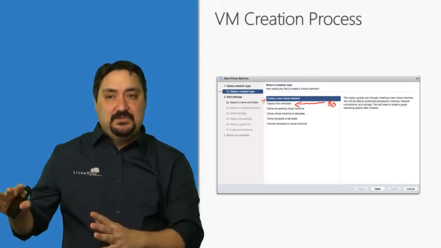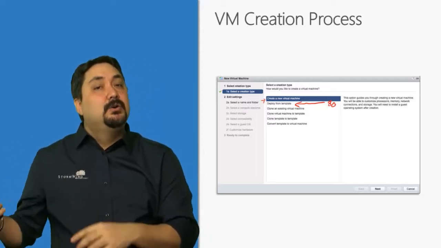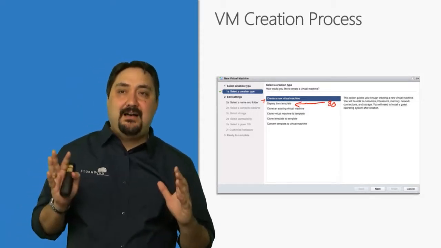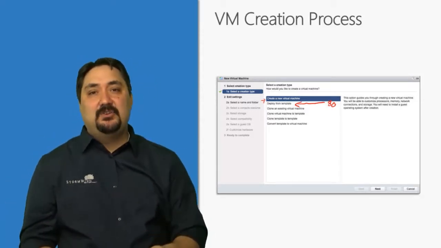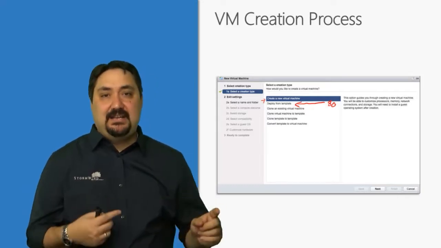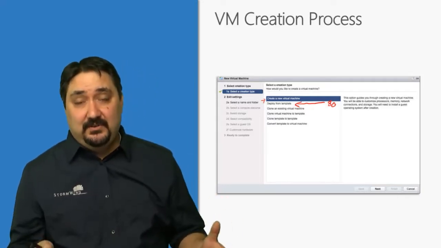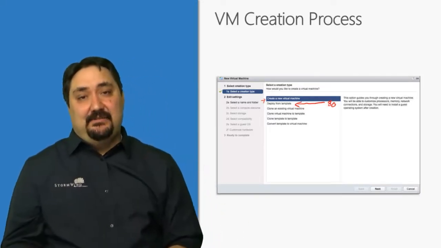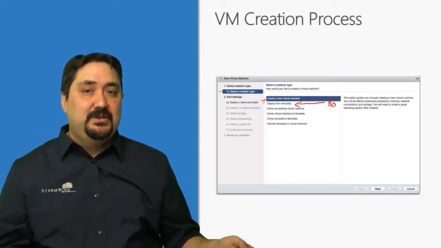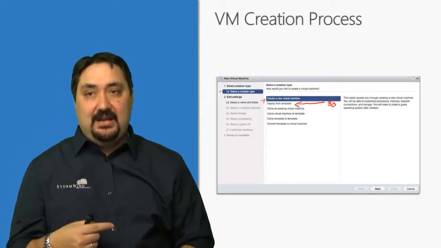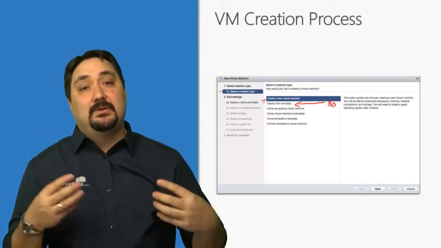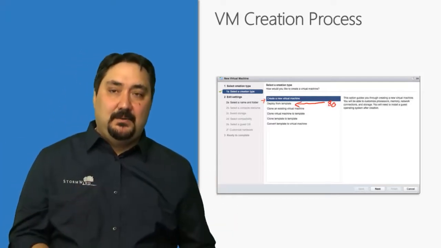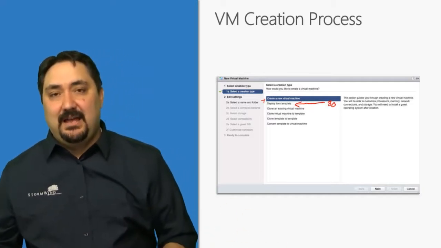Once you've created that base operating system, go ahead and convert it to a template. So now you have a Windows template. And anytime you're going to roll out a service or application that requires a Windows operating system, you can just deploy from the template instead of every single time you want to deploy a service from Windows, going through the entire creation process over and over again, where you create the virtual machine, you install the guest operating system, you harden the guest operating system, and then finally install the application.